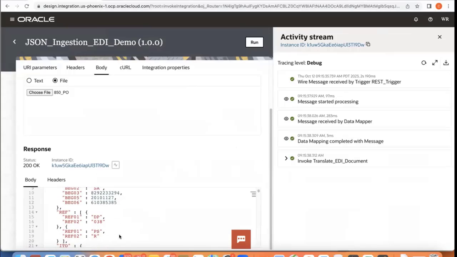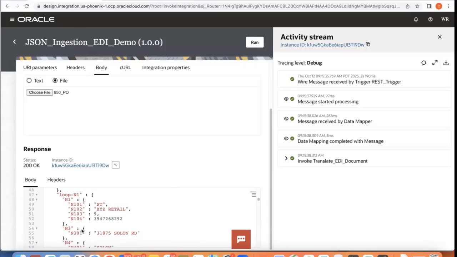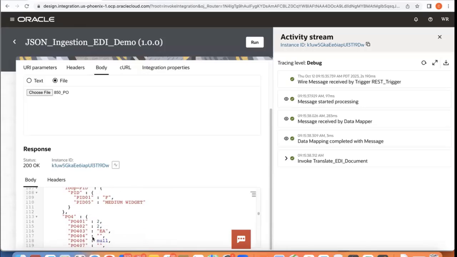As you can see here, it's a sophisticated JSON array. We've got some segmentation with REF, we've got all sorts of repeating elements. We've got loops that we have to loop through. So it's got some complexity to it. It's not as straightforward as just taking everything and mapping it to a table and calling it a day.